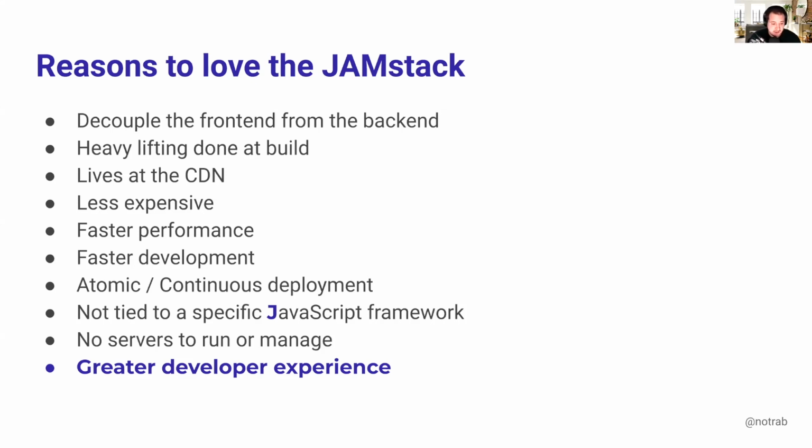Then we have atomic or custom deployment. With most of the hosts, we'll call them, a lot of these CDN tools and build systems allow you to publish that content to a CDN, and it lives forever, or until you delete the bucket or whatever. So when you're creating deployments, whether it is in a Git workflow, anything you do or create a pull request for will live on an atomic URL that is forever available for your team to check, approve, and eventually get merged. That can then be revisited 6 months down the line. If you want, that deployment will always be there. So that's really nice as well.